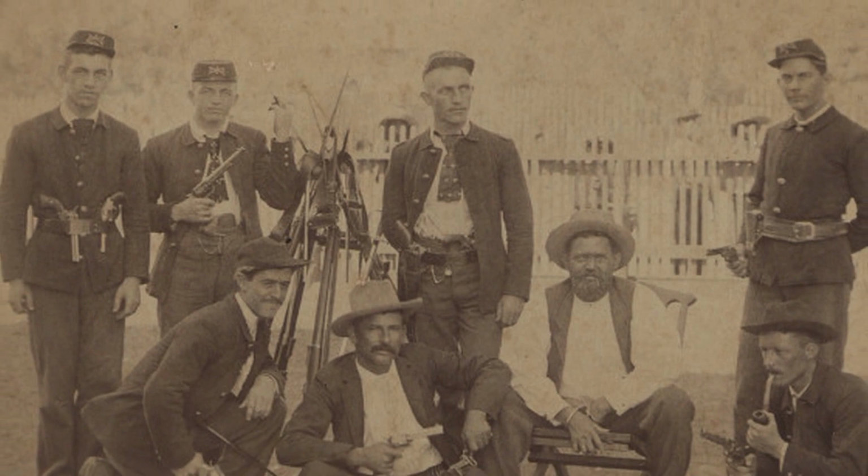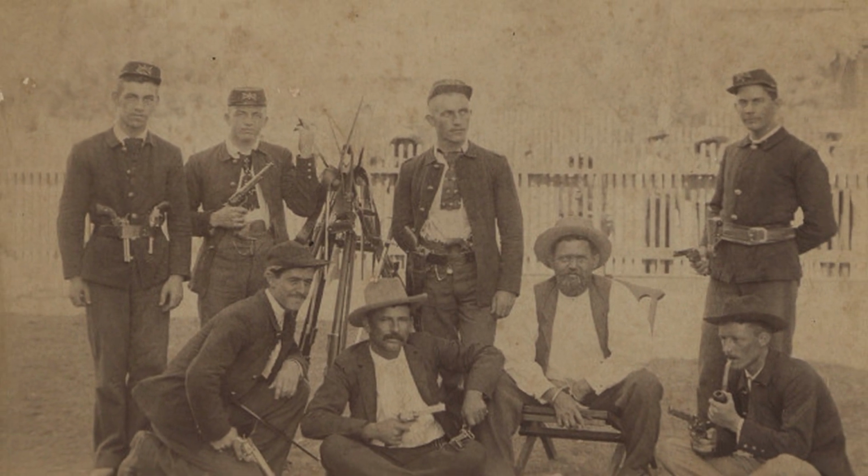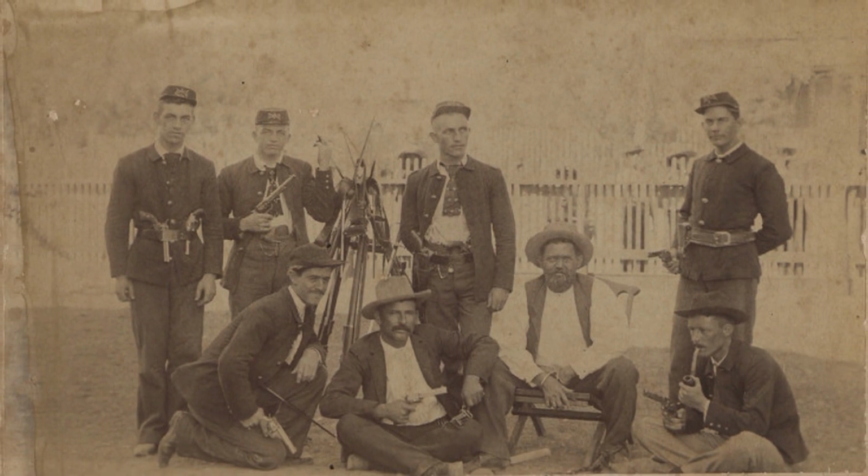The post consisted of a storehouse, 2 magazines, 4 officers' quarters, and a stone hospital, in addition to quarters for enlisted men. The fort was significant because of the trade crossing into Mexico at Eagle Pass, its location along the California Road, and its position for scouting against Indians in the 1850s.